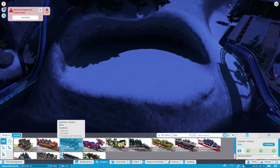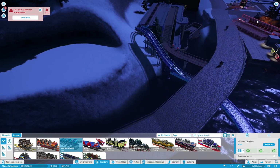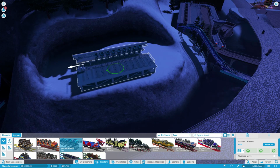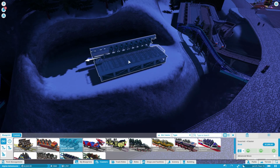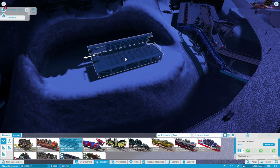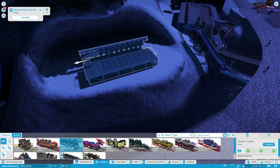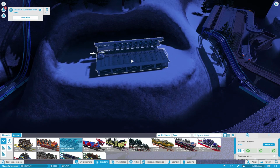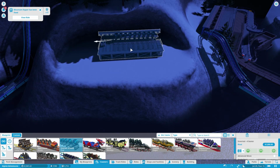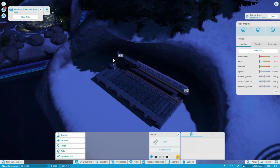And now, remember, I'll be able to reopen this stuff once this is open. The only problem right now is that I can't build this ride and have this stuff losing us money. It's just not a winning combination there. So we're going to start a roller coaster right about there. Or maybe kind of back like that, yeah.